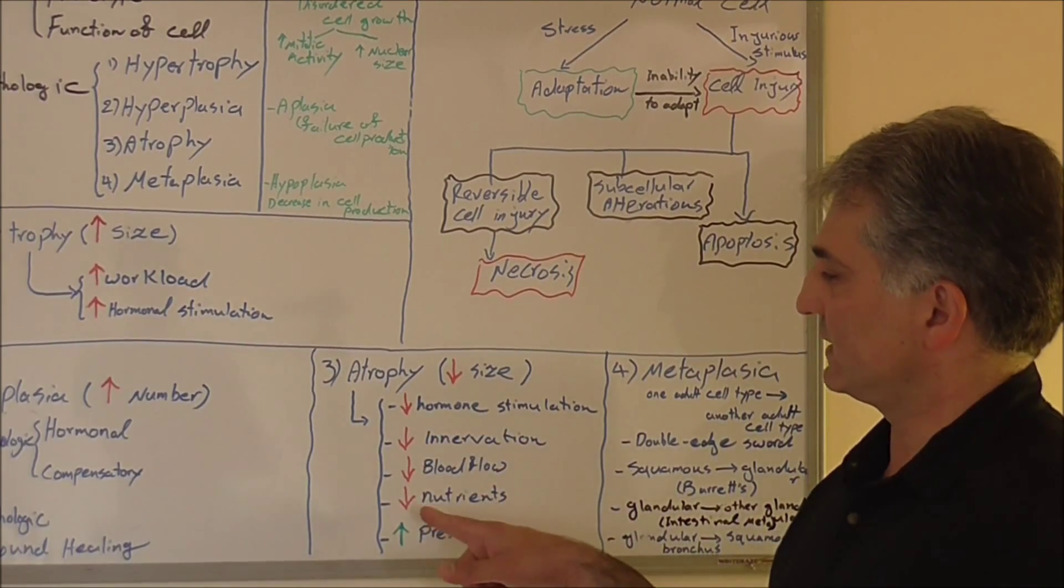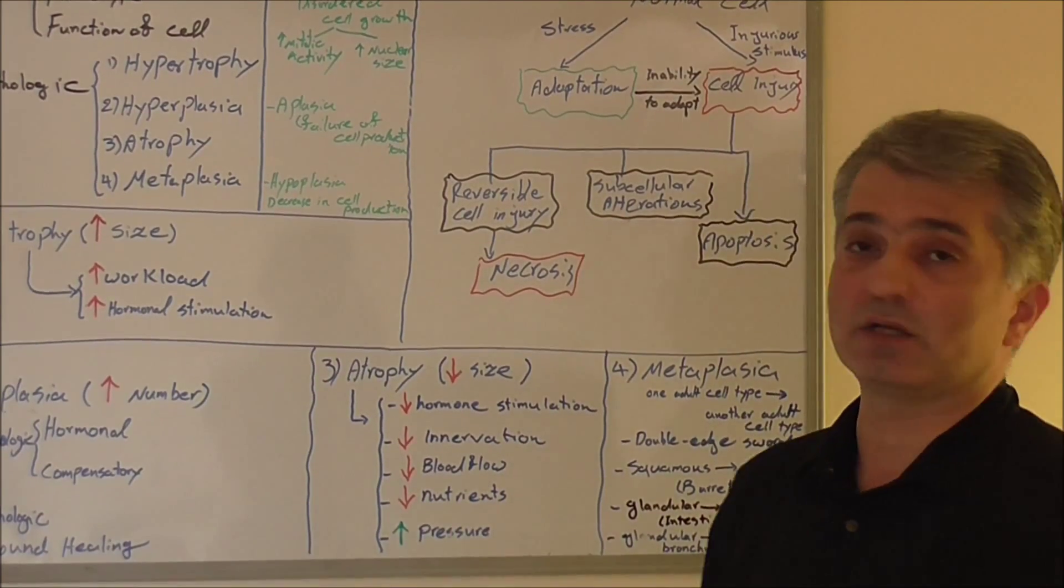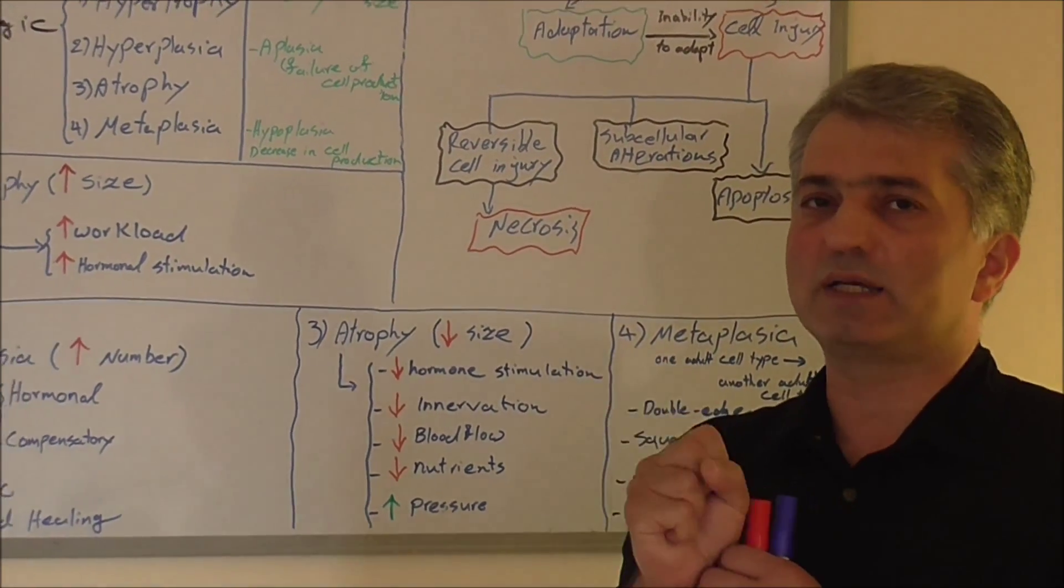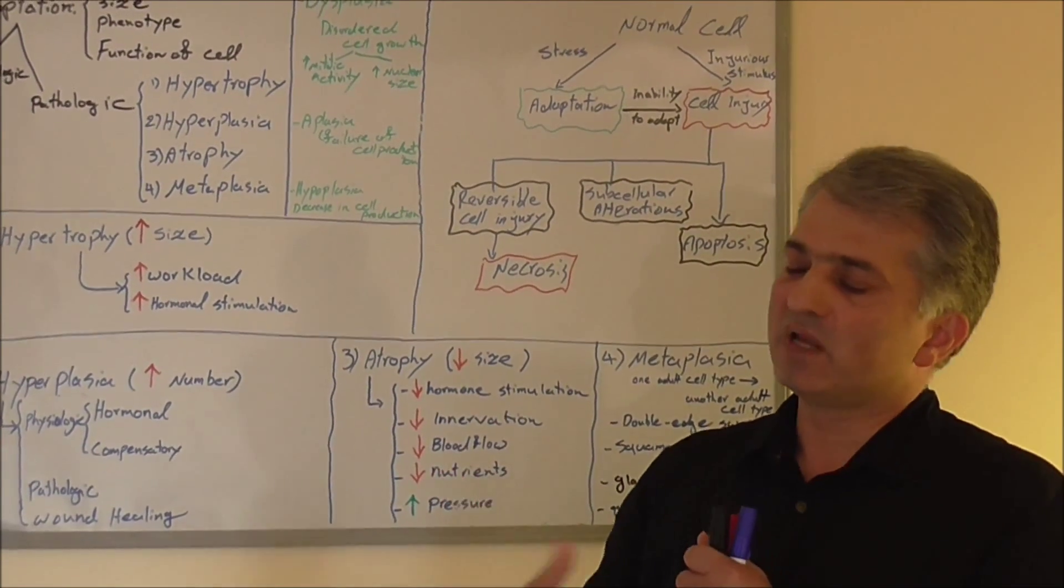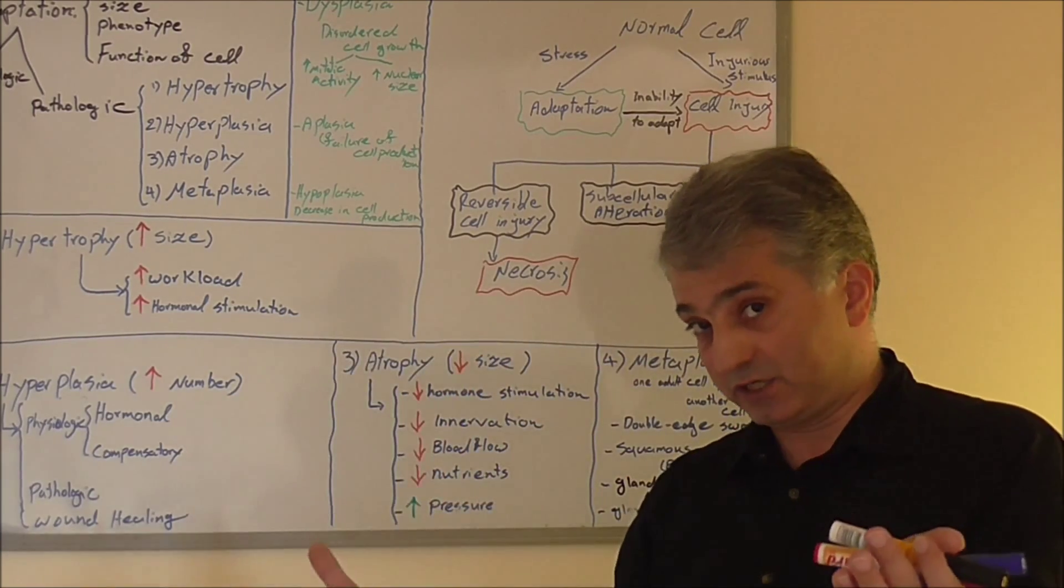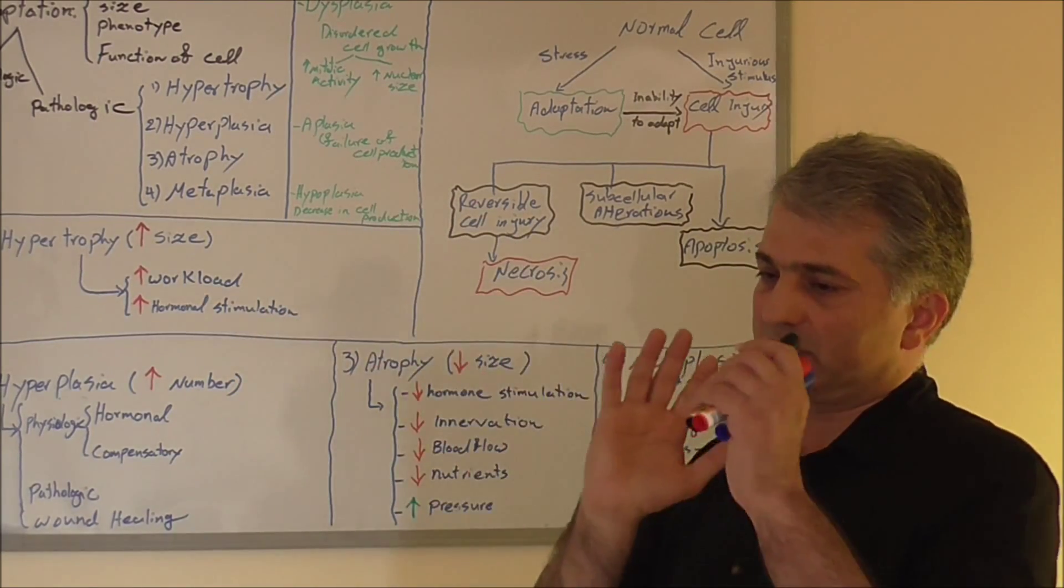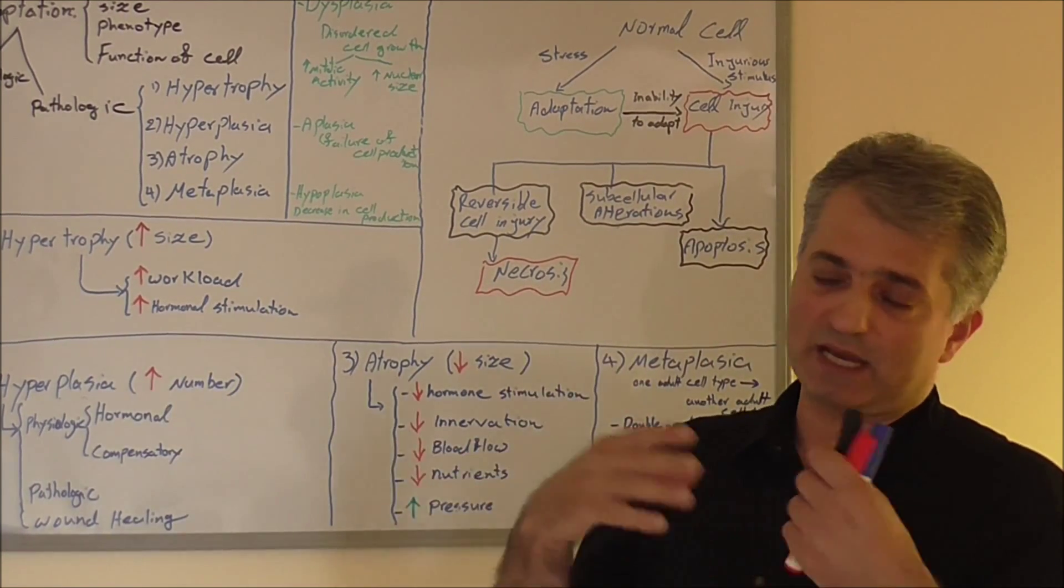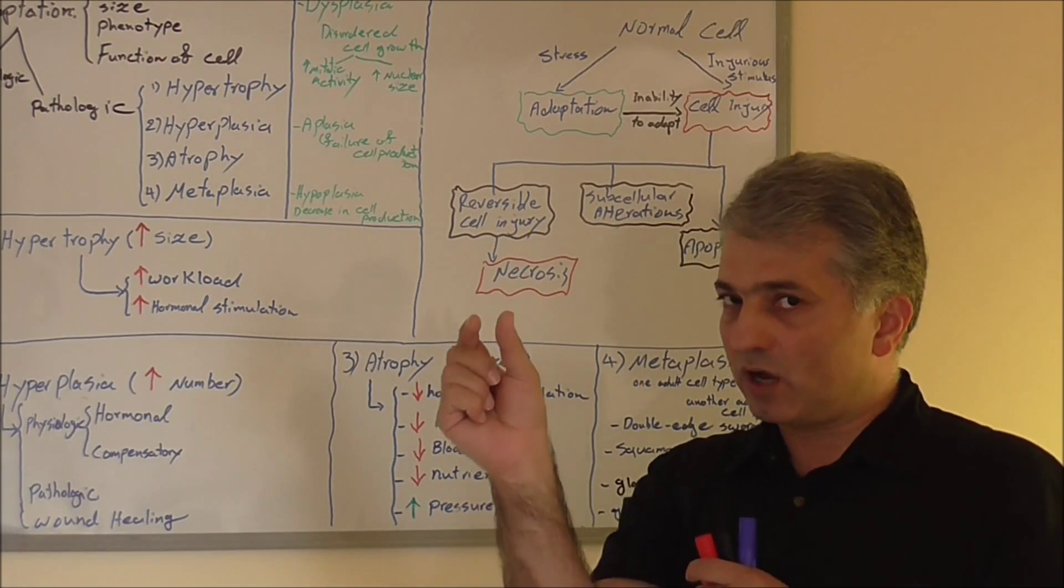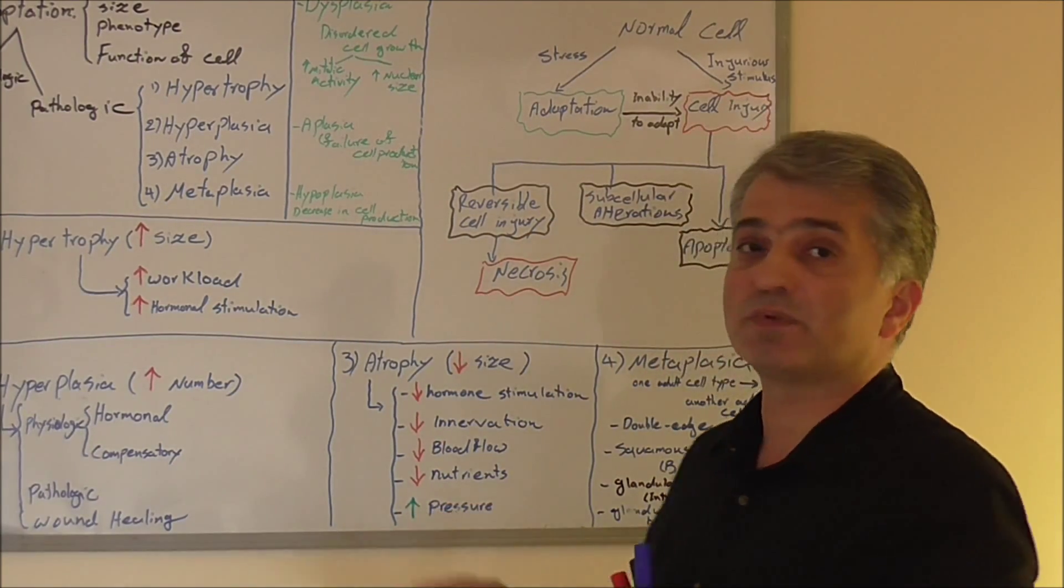Sometimes it's opposite. All of them you see are decreasing and causing atrophy, but in some situations increasing pressure causes it. I'll give you an example. Imagine you have a patient with a renal stone, and that stone blocks the passage of urine. What will happen? The kidney is producing urine and the amount of urine before obstruction will increase, and as a result the pressure will be higher. The pressure compresses the kidney calyx, and after a while, after long term, you will see that the calyx is expanded, but the cortex and the medulla of the kidney are atrophic. The reason is too much pressure over there.